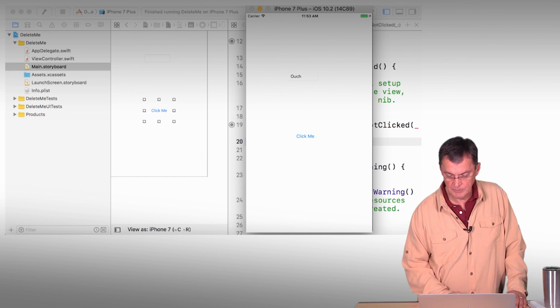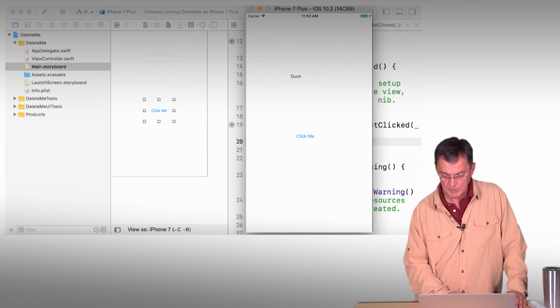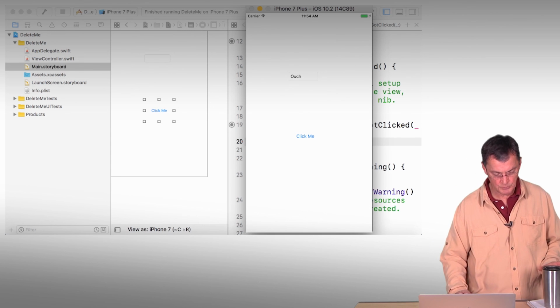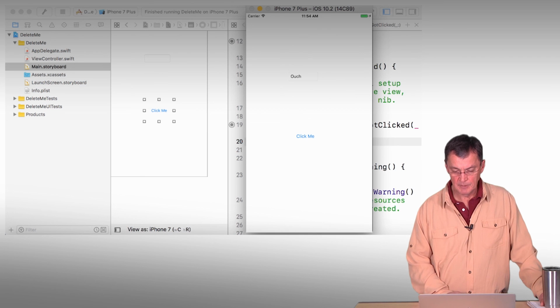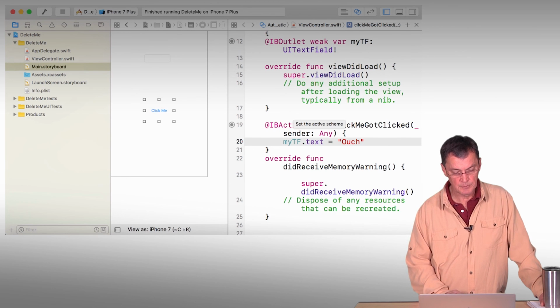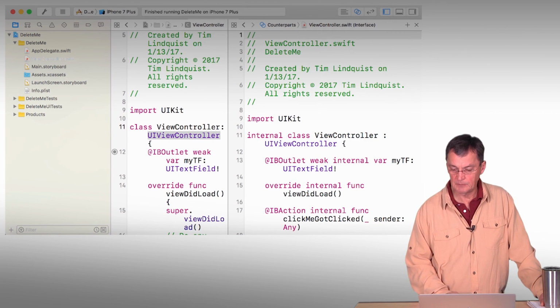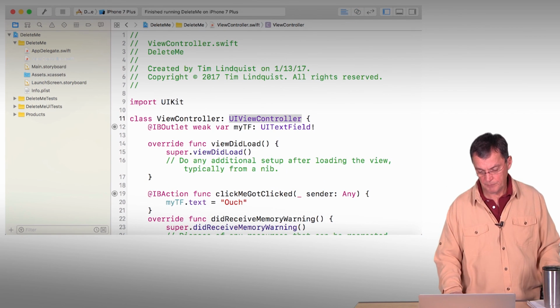But you can see when I click the button, I get the ouch message shown in there. So there's an example of the simplest app, the connection between the controller, being the source code, in this case the ViewController.swift file, and also the storyboard or the view itself.